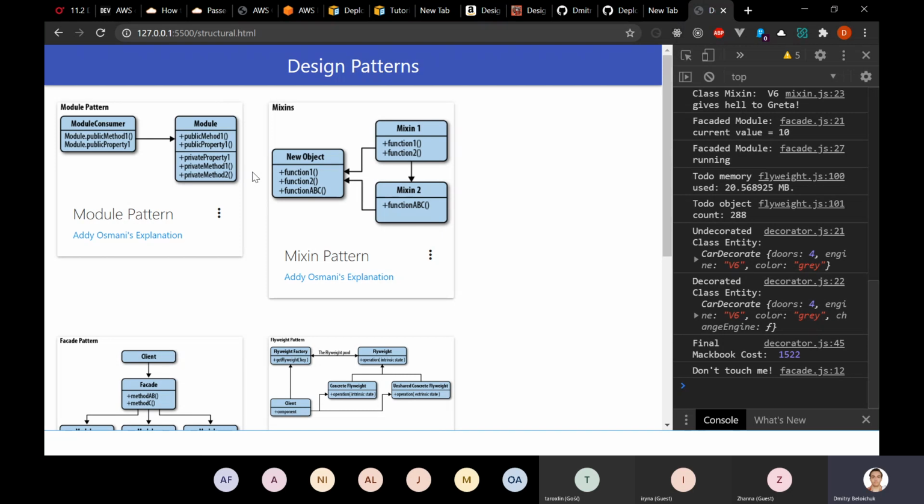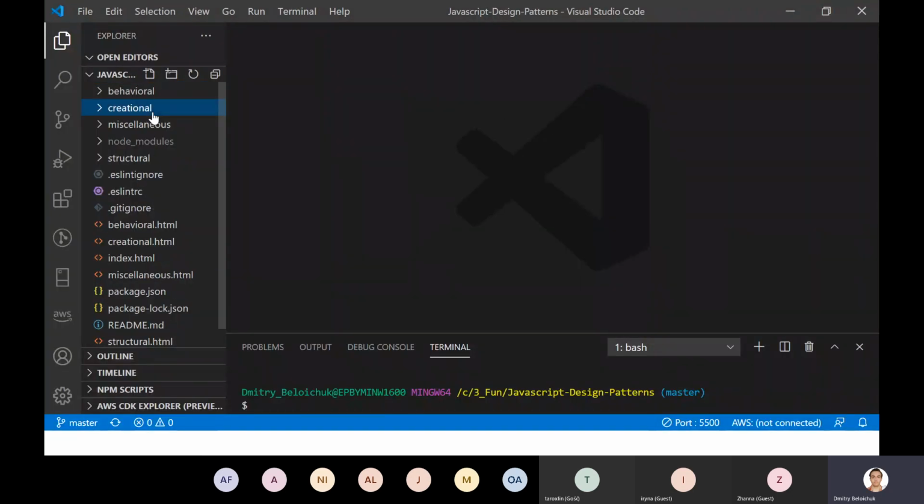In object-oriented programming, what the Gang of Four meant when they introduced the module pattern is the notion that some of the methods of a particular class could be private and some of them should be public. To some extent we don't have such capabilities in the classes of JavaScript. However, what we do have is the ability to hide something from the outside world by using the API of a particular module.